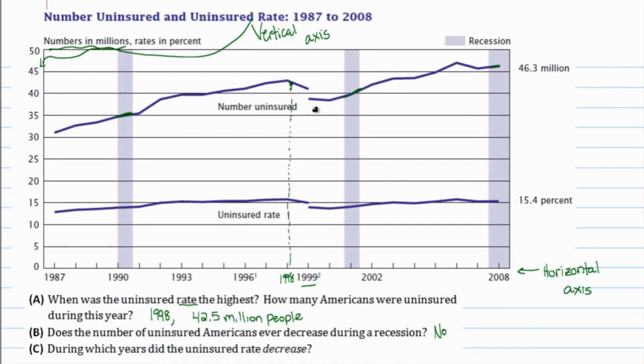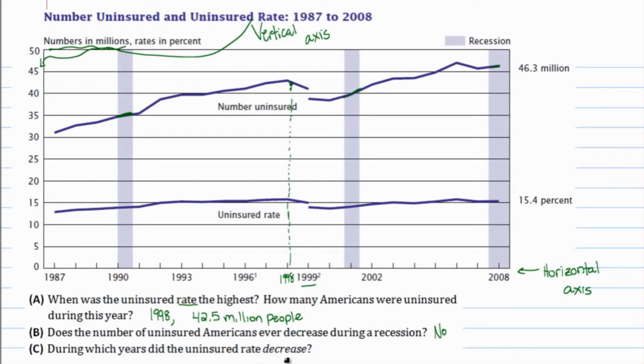I haven't mentioned it, but there's this little gap here. The census is taken every 10 years, and sometimes they're a little bit off, and so they make an adjustment. That's what this break in the graph is for, to take into account the adjustment.